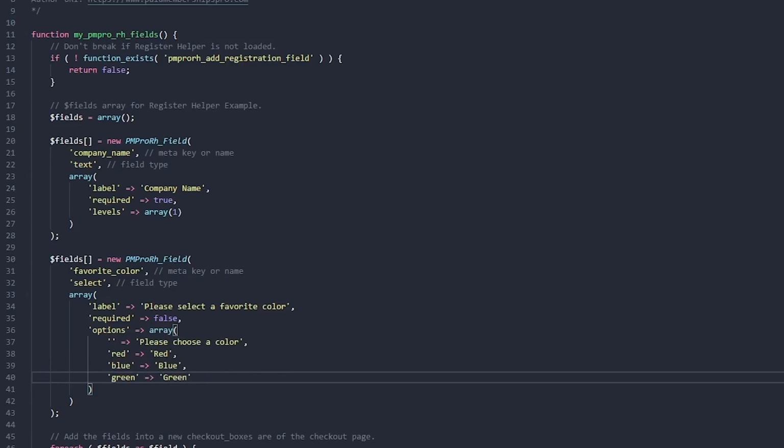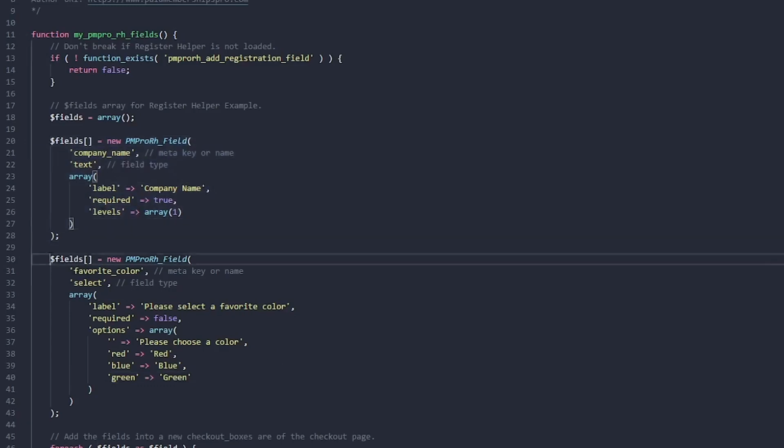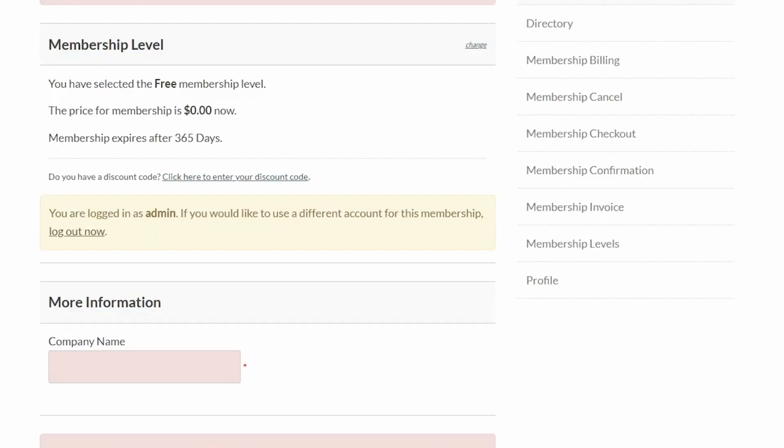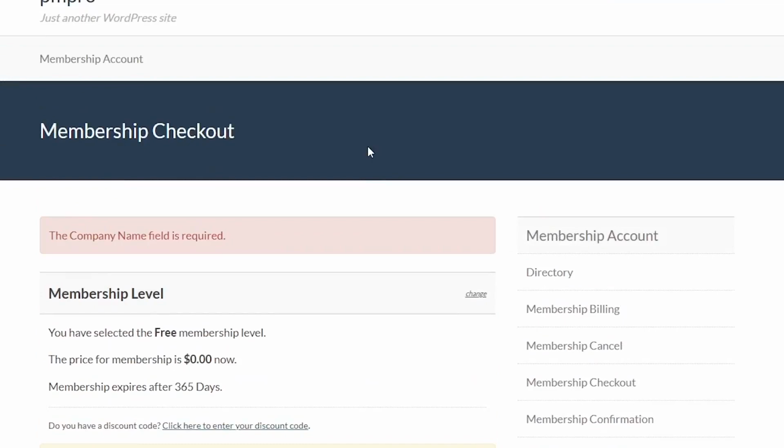So I saved it again, and now this field for level 1 should show up on the company field, should show up for level 1. This color field should show up on all the levels, including level 1, if that makes sense. So I'm going to go back here to level 1. I'm just going to refresh the page. I hope this is right.